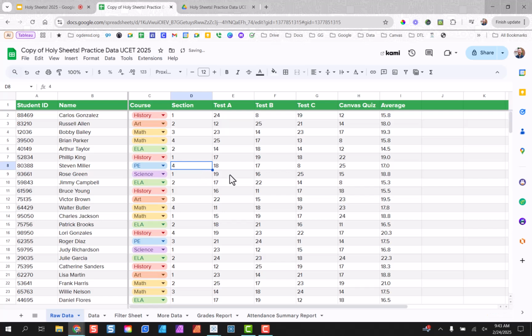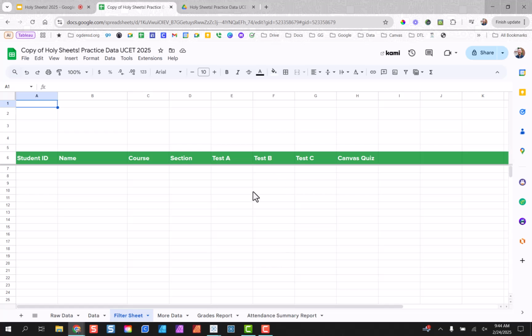I'm going to undo those things and get back to where we were here, but it moves everything around, which is not really a problem. However, sometimes we filter and sort so much that we start to lose track of where we're at, and that's where this filter sheet idea comes in. So let's take a look at some functions that will allow us to build a dynamic filter set of our data, and really give us some analytical power when we're trying to meet in our PLCs and review data for a group of kids.